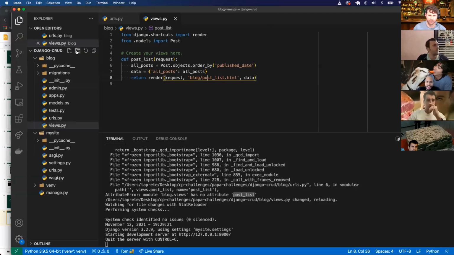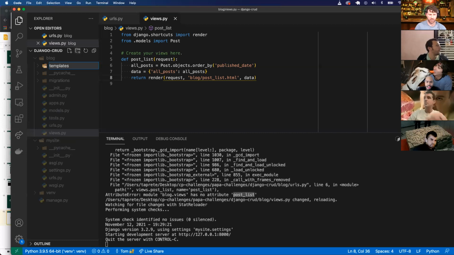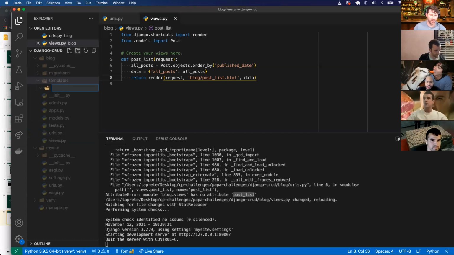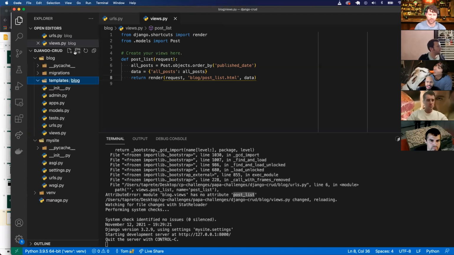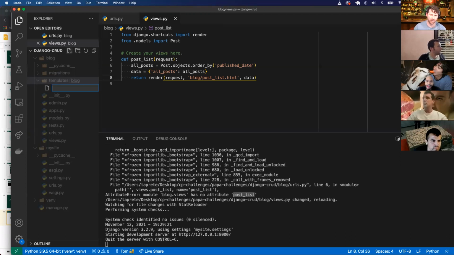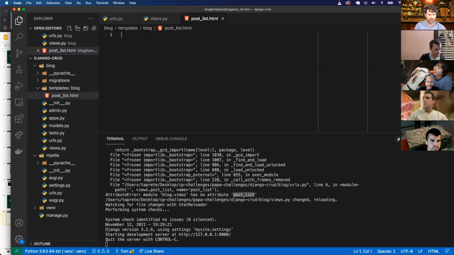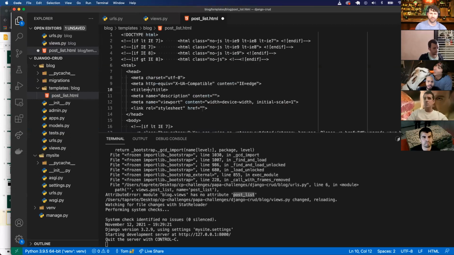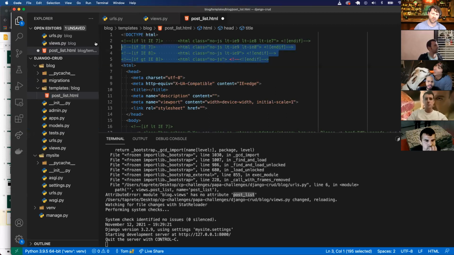So in here, I'm going to create templates, create another directory called blog. And inside that blog directory, I'm going to create the post_list.html. So inside my post list, I'm just going to do HTML and just do the boilerplate.